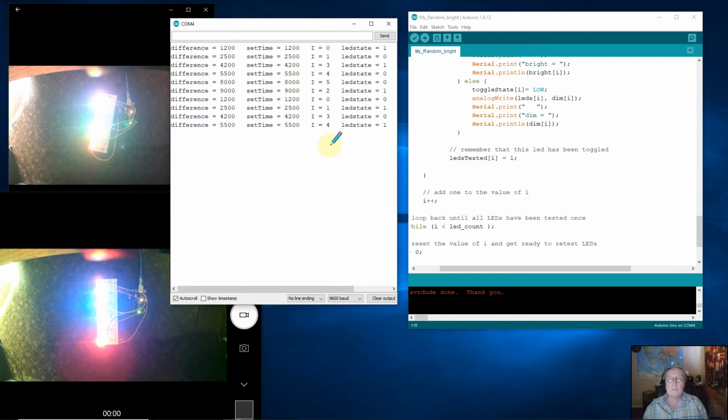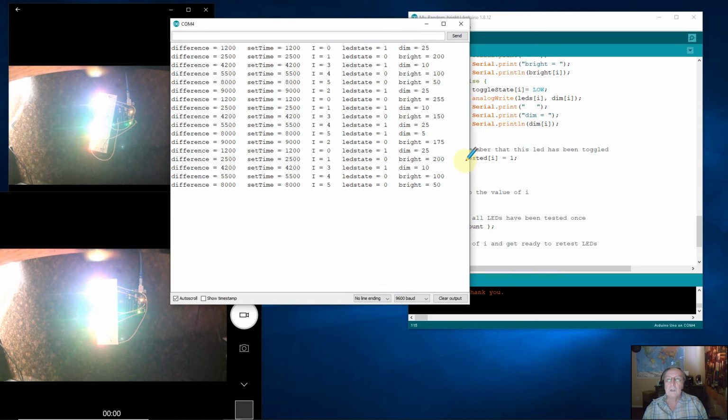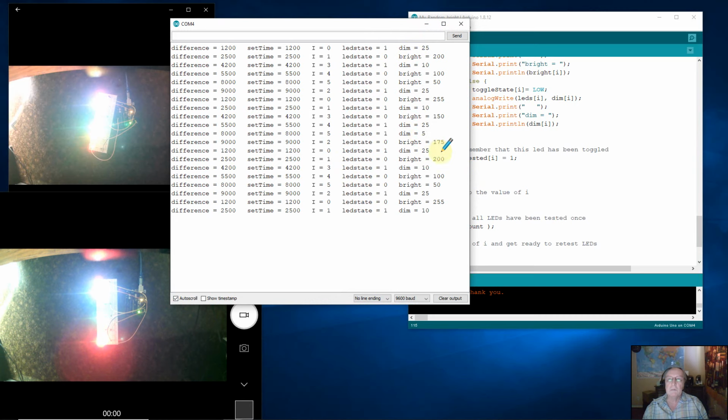This should look very familiar. The only thing I'm doing here is telling you the LED state, high or low, and what brightness settings I'm using.